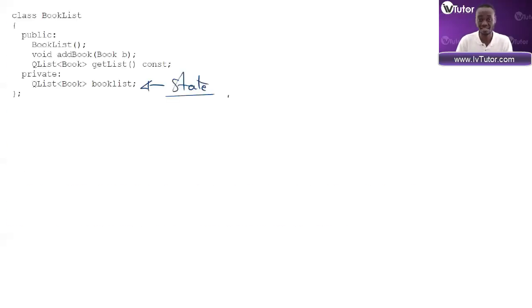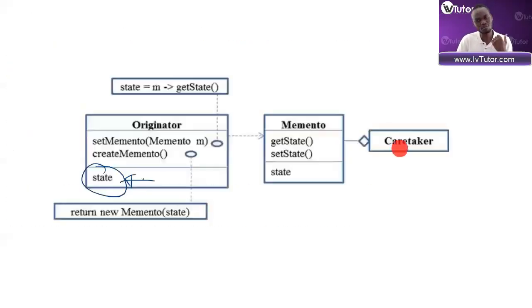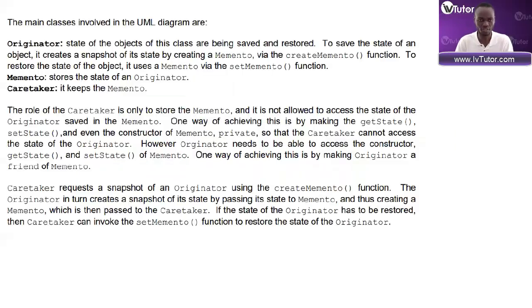Okay. The last class we haven't really talked about yet is the caretaker. And the responsibility of the caretaker is to keep these mementos, right? It keeps a list of your backups, for instance. So let's illustrate this code here. Let's say you've got a class called originator. I'm going to use the original classes of this design pattern so that we can understand the responsibilities of each class, and then we'll come back and apply context.